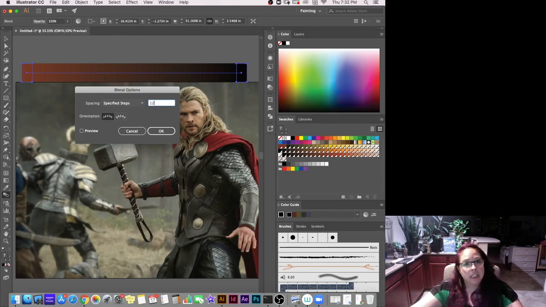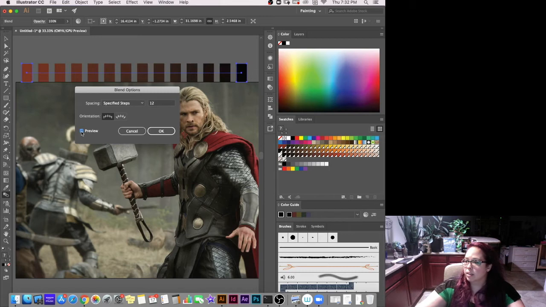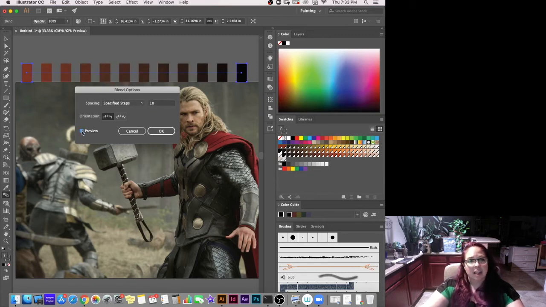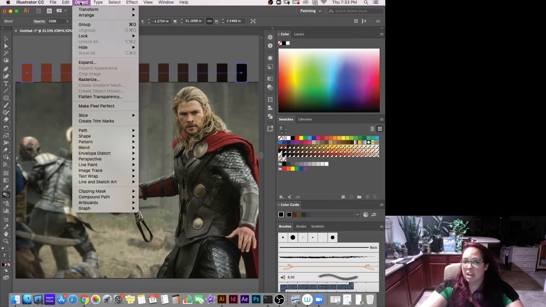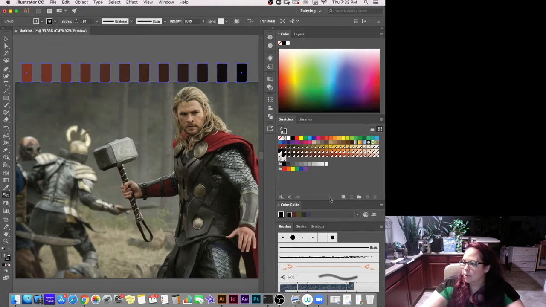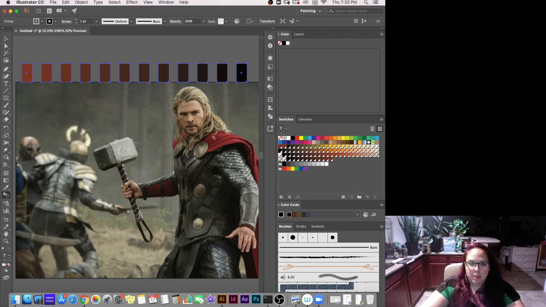I seem to be liking 12 with the darker colors, so I'm going to do that. I'm not going to lie, I kind of want 10. There's really no reason. I'm just guessing that I would like 10. There's no mathematical, logical thing that I know that you don't know. I'm making an educated guess. And then I'm going to go to expand, hit OK, go to my pancake on my swatches panel, add selected colors. They are beautiful.